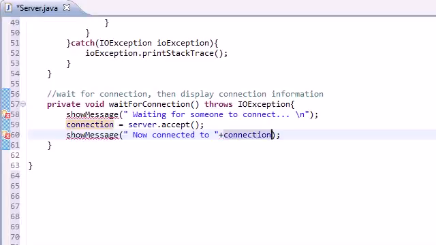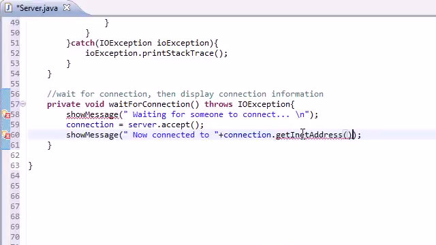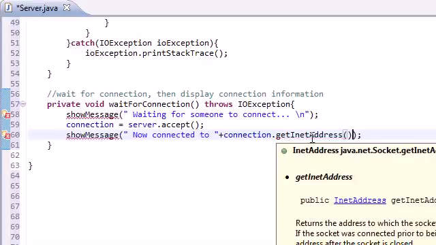connection, which is the socket itself, and there's a method that you can put on here called get inet address, and what this does is it returns the address where the socket is connected. Basically, it returns your address if I'm connected to you.